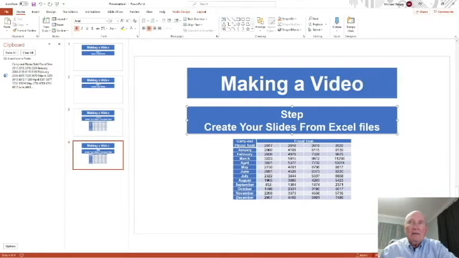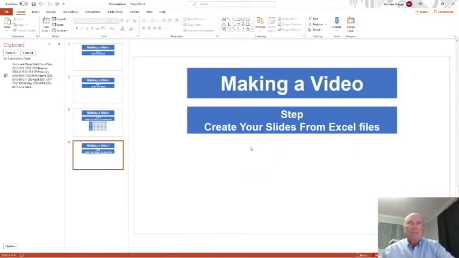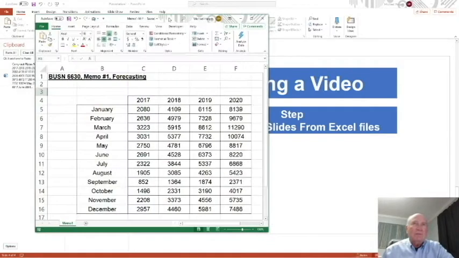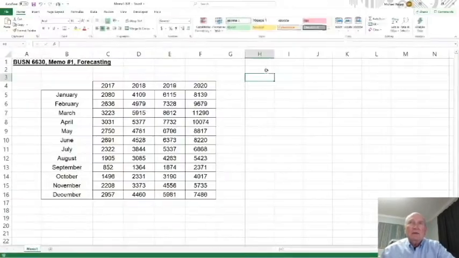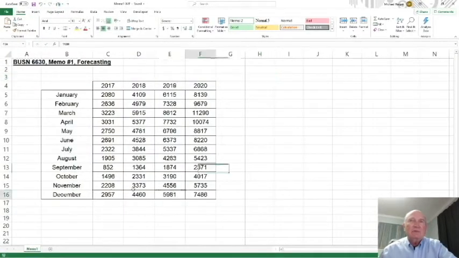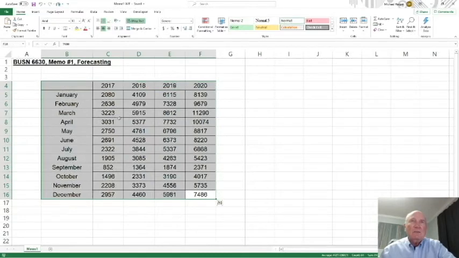I'm going to copy a picture from Excel and create from an Excel file. So I don't want this anymore, so let me highlight this and delete it. Then I come to an Excel file. Yeah, I have one over here. Here's an Excel file, and I have this data. I put the data in my file, and I'm going to highlight it.